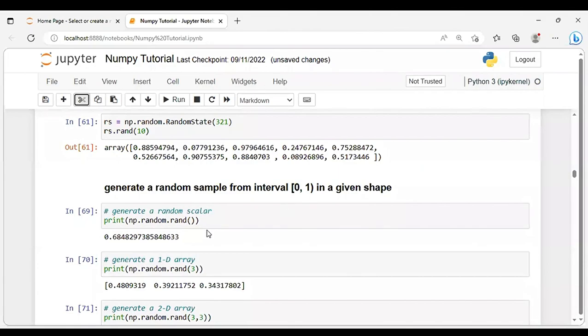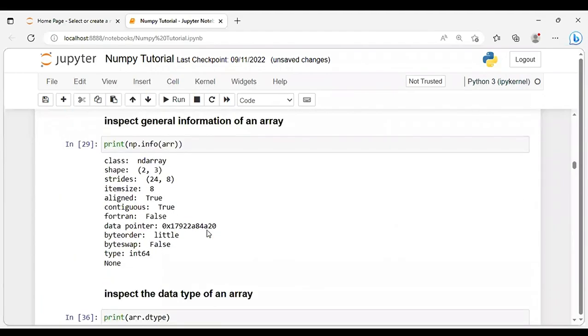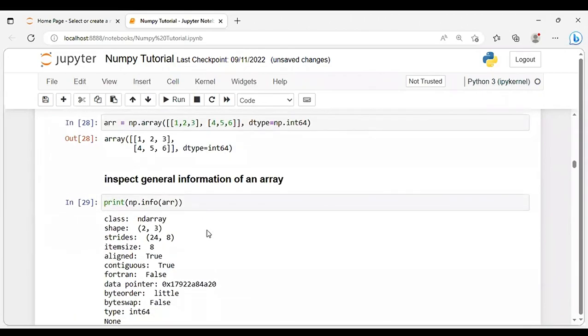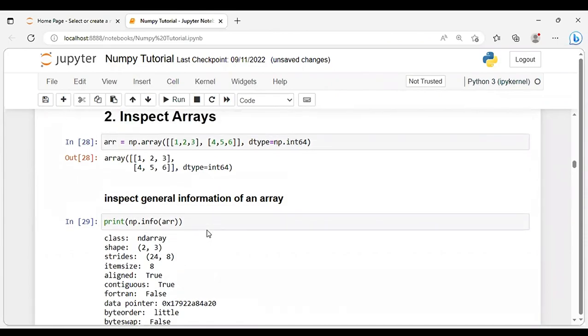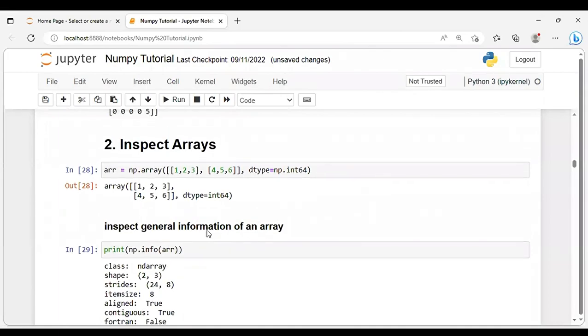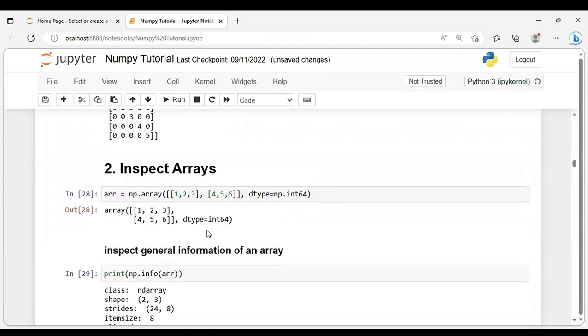Okay, so we have seen various operations on the numpy array, right? We have seen mathematical operations and how we can index it, how we can perform different operations on that, how we can check the dimensions, how we can check the shape and all, right? And we have seen how a 2D array looks like, how a 3D array looks like, right? So let us go ahead and write down more functions related to the numpy arrays.